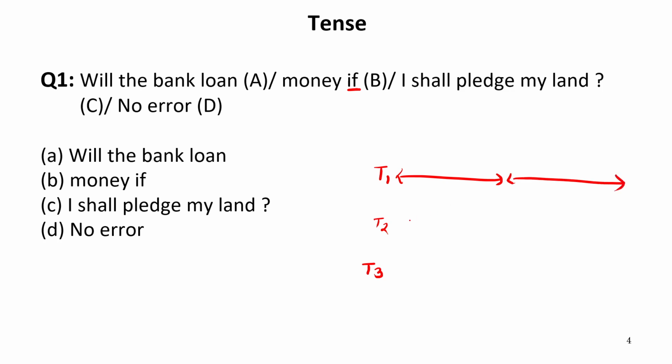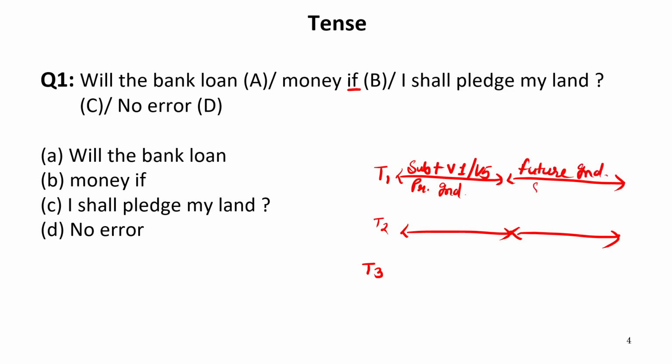The sentence is in two parts or in two clauses. The first clause in the type 1 condition should have subject plus verb first form or verb fifth form. Now this fifth form refers to verb S or ES form, or you can say singular form of verb. It means this clause should be in present indefinite or simple present tense. And the remaining clause will be in future indefinite tense, that is simple future tense, that is subject plus will plus verb first form, or shall plus verb first form, or any modal we can have over here.